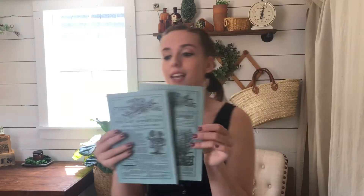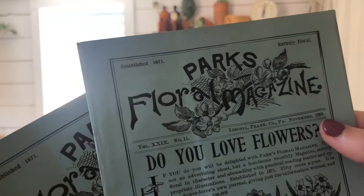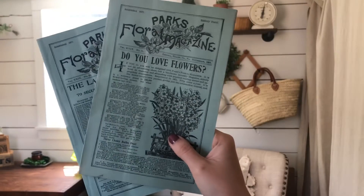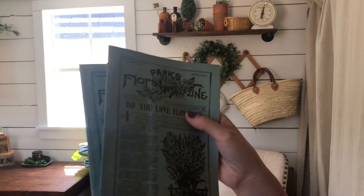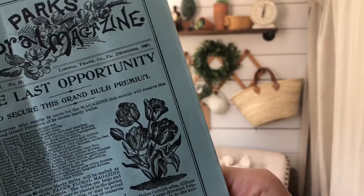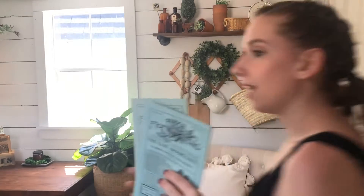I also have colored magazines — this one is blue, and it's just the cover that's blue; the inside is normal colored paper. I decided to group these two together. They are a really pretty blue color. These are from November 1893 and December 1893 — two consecutive months. This will be double number one.